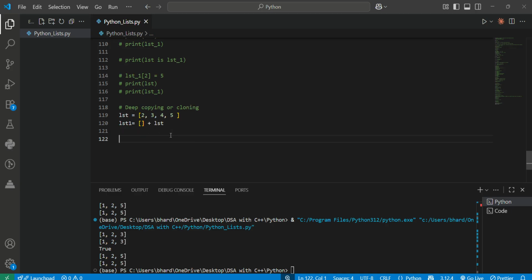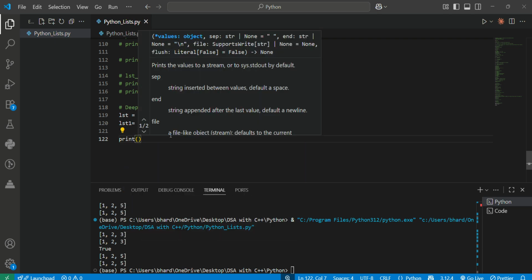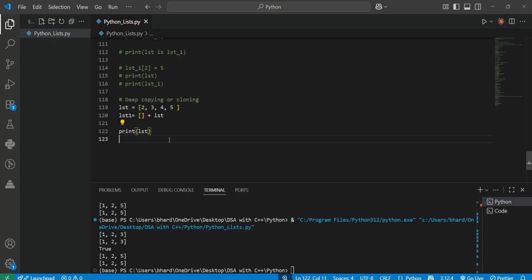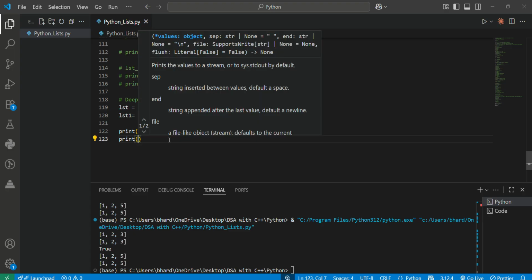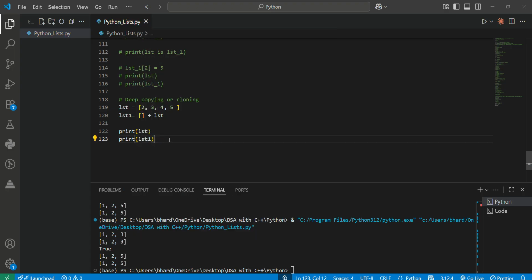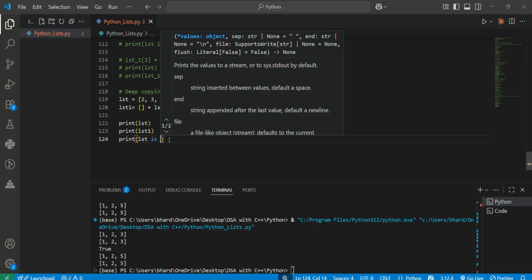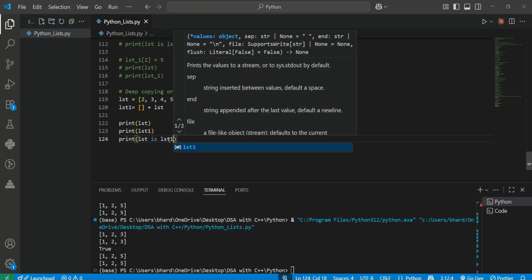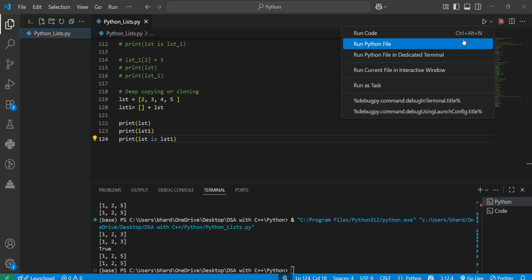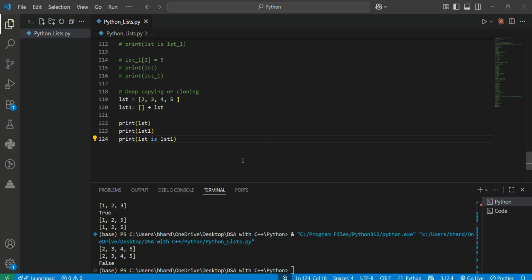So let's print. Let's see what will be the output. See what it is giving.